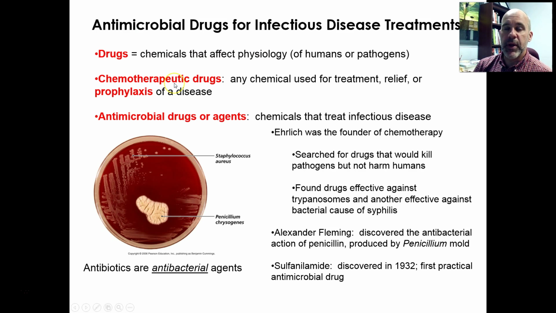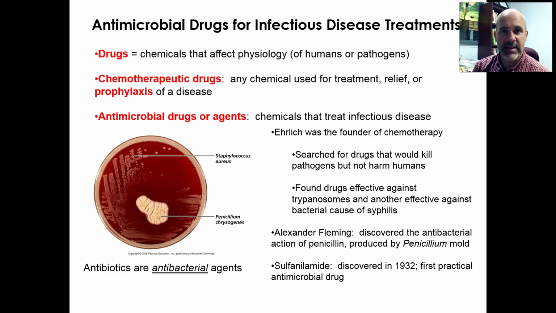A chemotherapeutic is another term for any chemical drug that's used for treatment or relief. Now I know when you think about chemotherapy, if you say a patient's on chemotherapy, they're receiving treatment for cancer, but really any type of chemical drug can be classified as a chemotherapeutic if it's being used to improve your health in some way. Treatment, relief, or prophylaxis. Anybody know what prophylaxis means? If you take a drug as a prophylactic, you're trying to take that as a preventative.